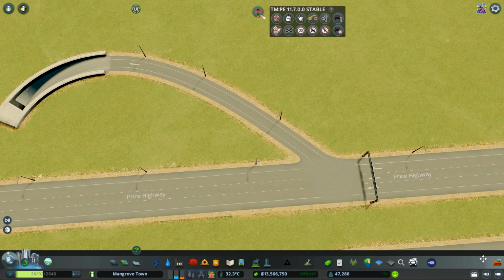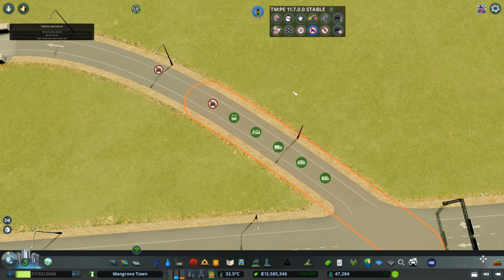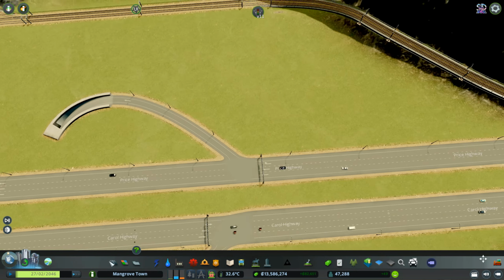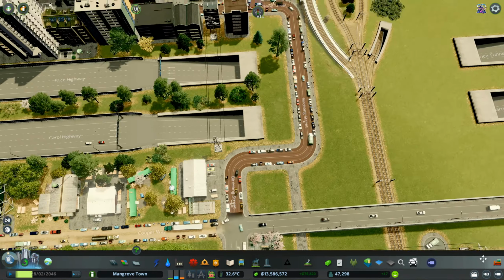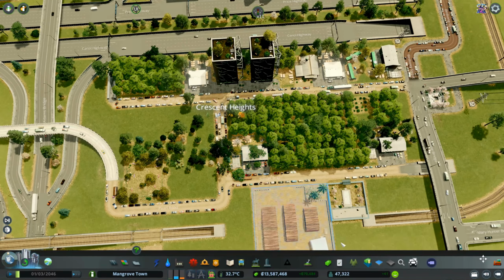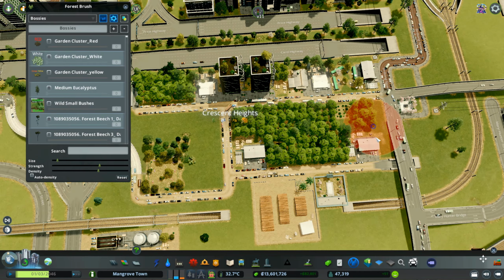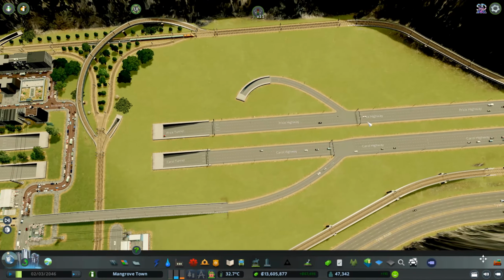And then, let's see, what do I want to ban over here? Trucks or cars? No, cars. I want to ban cars. No cars here. It's a dedicated turning lane, so no issues there. So most likely, where's that connection point? I don't even see it anymore. Oh yeah, here. They can get more raw materials after I removed a few of these trees. Yeah, so they probably can now get through this road more raw materials.